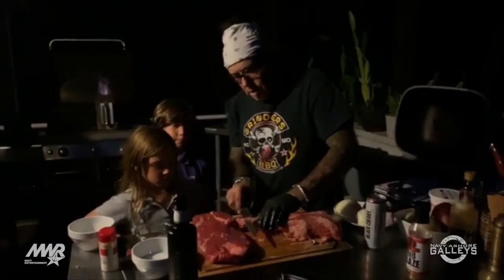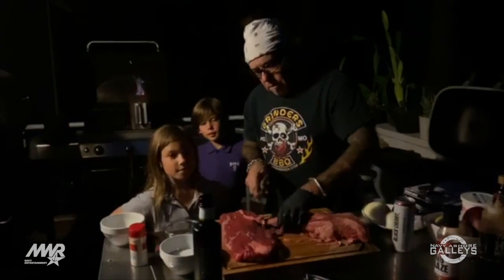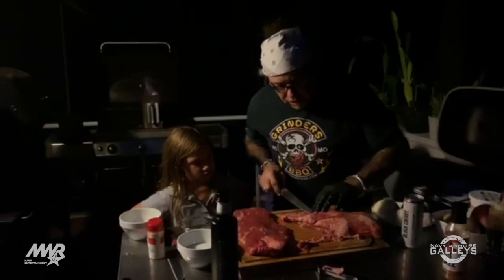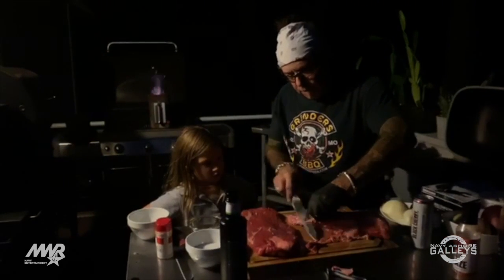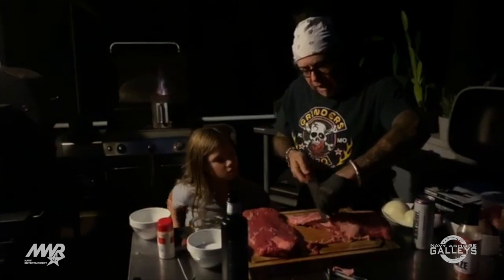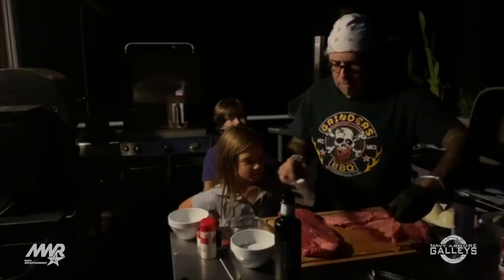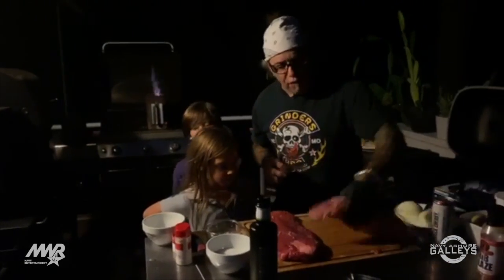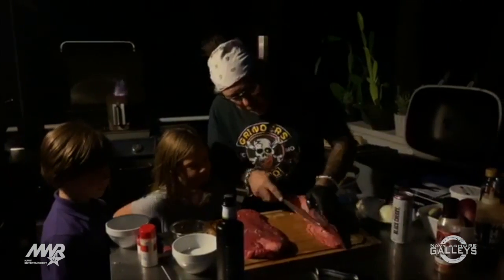That's too dark. Watch your fingers. Watch your eyes. There you go. So, get rid of the fat, any of that silver skin. Not much on these. Really nice chunk of meat right there. Okay, got our silver skin off. Not a lot of fat. A lot of tri-tips come with a big fat cap on there. We're going to leave some of that on there because everybody likes a little bit of that flavor, right, Charlie?